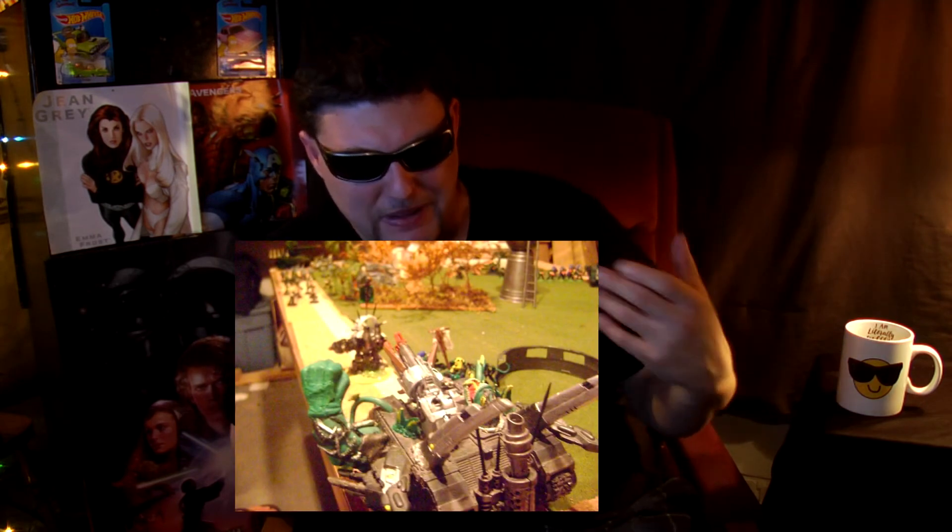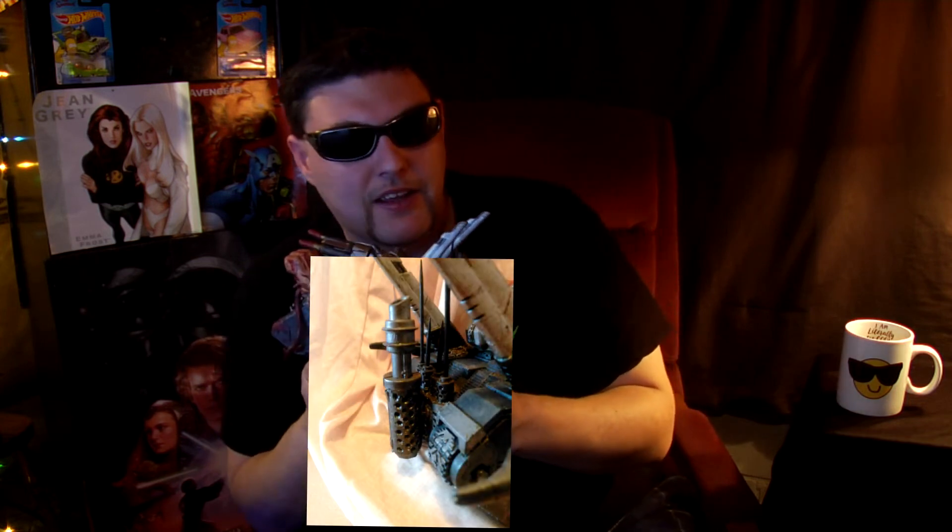The back exhaust piece I added actually came from a box of random bits and parts I had as a child — accessories from toys that got thrown to the bottom of the toy box, which I used to collect as scrap for making things. I had this very cool exhaust piece that I cut and put into place. Later on, one of the modifications I made was to use my Dremel tool — which I was experimenting with at the time — to drill out all the individual holes on the side. It made a bit of a messy affair, but for a Chaos tank that's supposed to be rotting, rusting, and falling apart, those slightly rough holes don't look too bad. I kept it and I think it gives a nice extra accent to the back.